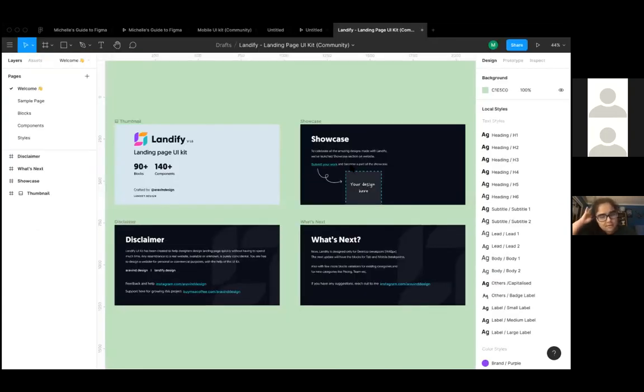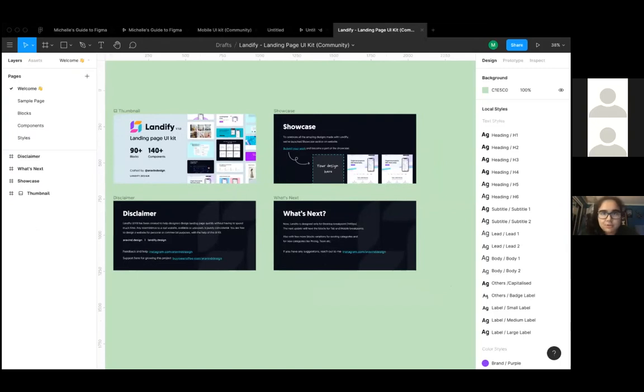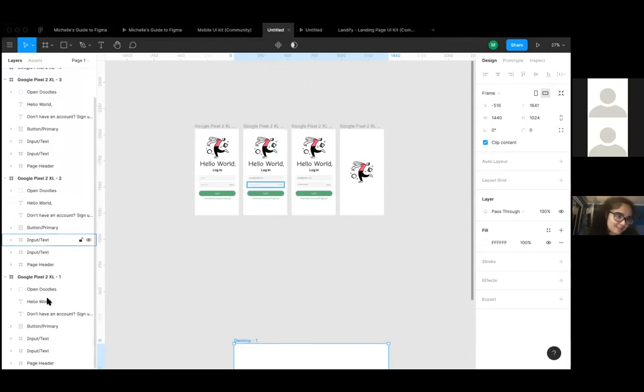Another question. It's the difference or the advantages and disadvantages of creating components versus simply grouping. Gotcha. Grouping is primarily organization, as you can see by my lack of grouping, and I'm not very organized.